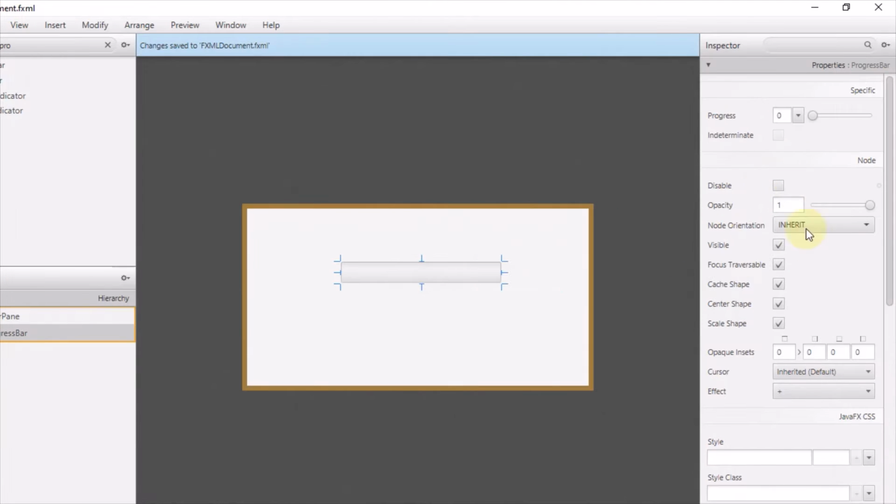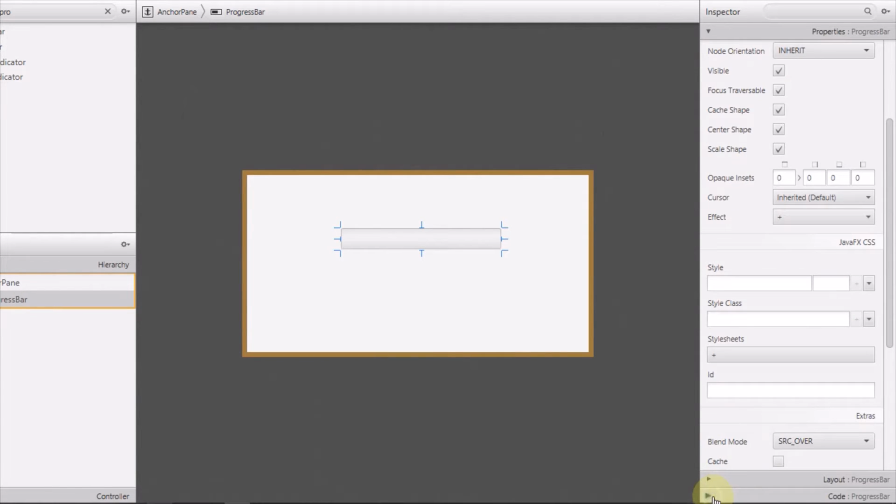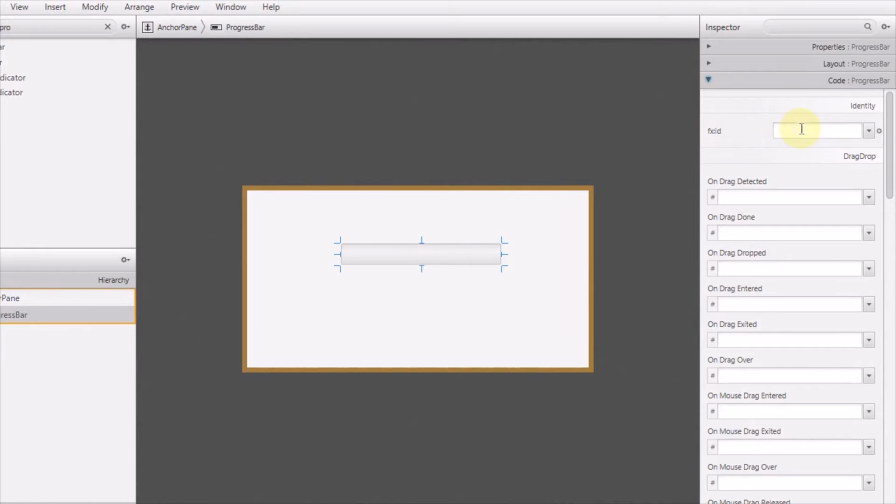Alright, let's name our progress bar. Let's give it an FX ID. Let's name it progress bar. Okay, there it is right there.